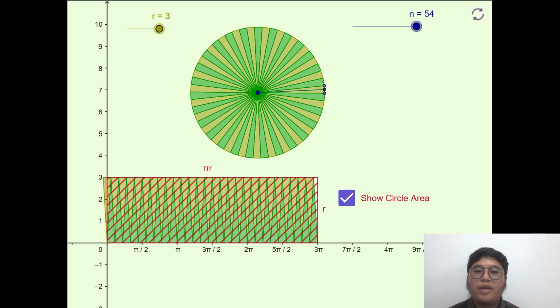When we combine it with 1/2, the 2 is cancelled out, and we are left with pi times r. So now the base times height becomes pi times r times r. Combine the r's together and we have pi times r squared, which is equal to the area of the rectangle, which is equal to the area of the circle.